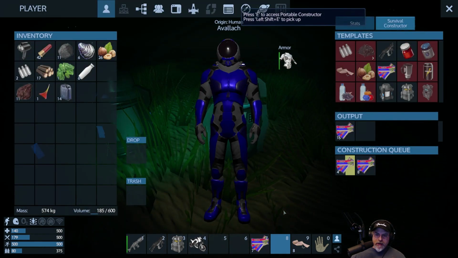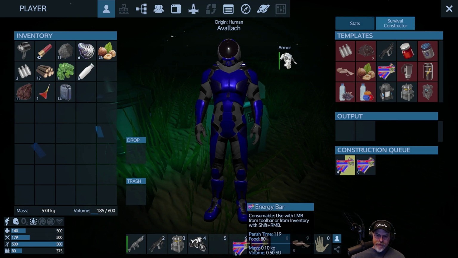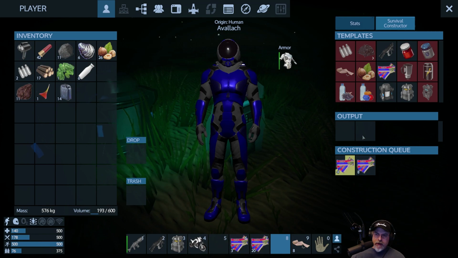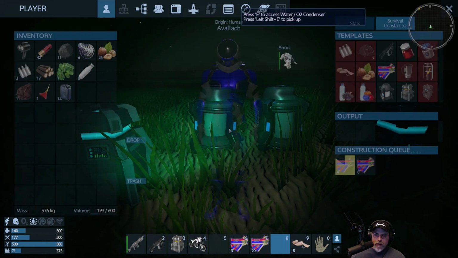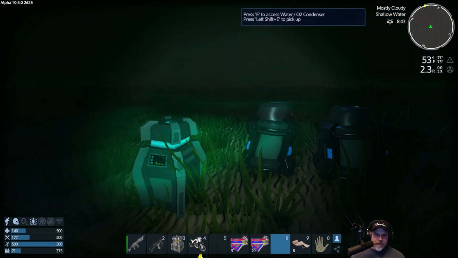Wait a minute. Where are those going? Oh, that's the construction crew. Never mind. I was getting that confused. So we have a full stack and then some right here. Very cool. So we'll just let our suit continue making that stuff. We also have 8 bandages now. I made a few more of those whilst we were out and about.